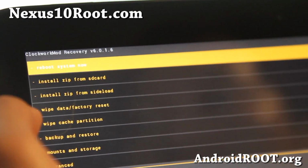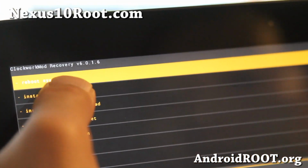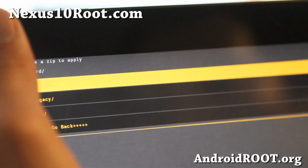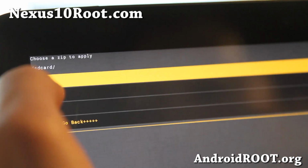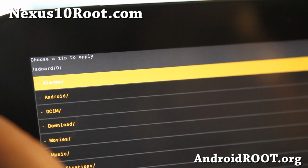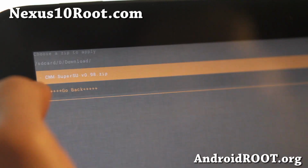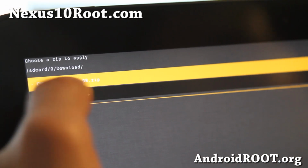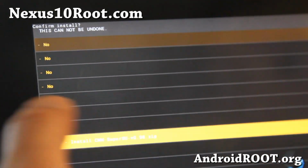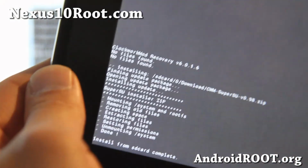What you're going to do is go to install zip from SD card. Choose zip from SD card. I don't know where it downloaded. Is it under legacy OBB? Oh, it's under 0. Go to downloads, and you should have downloaded that file. That's the file we downloaded. Say yes, and that will install complete.